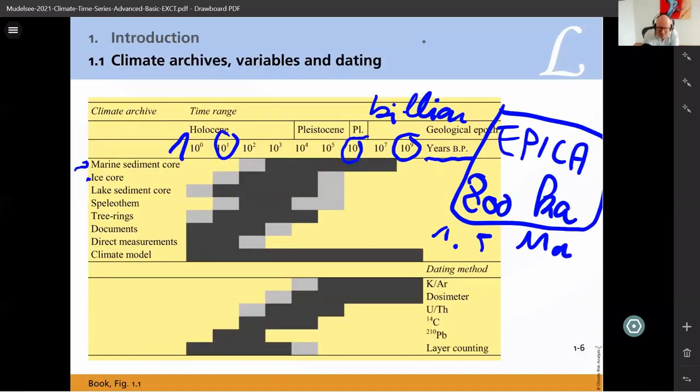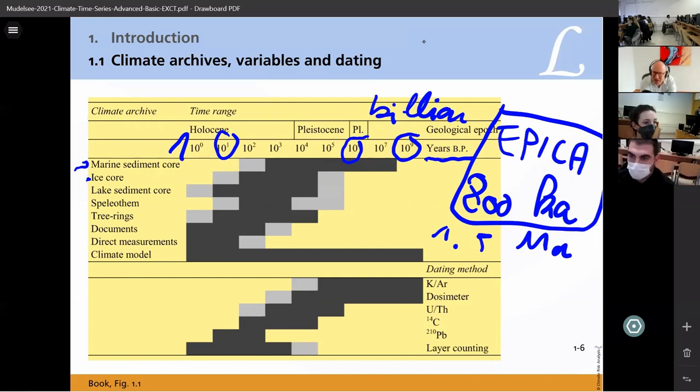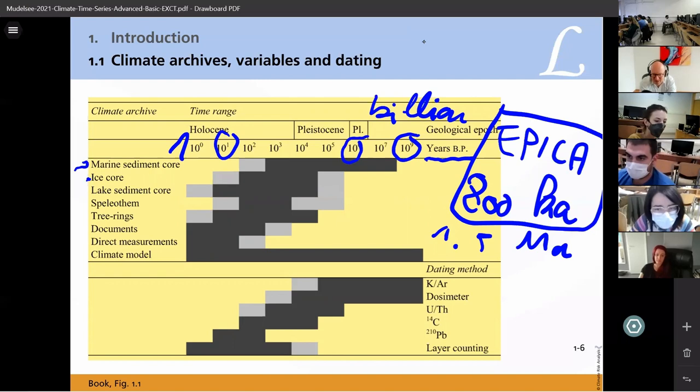And of course, people are desperately looking for older ice, because then we have more long-term information. There was also a major climate change at around 900,000 years ago, which is called the mid-Pleistocene climate transition. So we speak about the Ice Age climate. And the question is, is that climate transition associated with changes in CO2? At the moment, we have only conjectures, no hard evidence, because we lack long ice cores. Therefore, people look at Antarctica with the help of seismic measurements. Is there a chance for obtaining a longer ice core further back in time? I have not seen a continuous record that extends to a million years back in time.